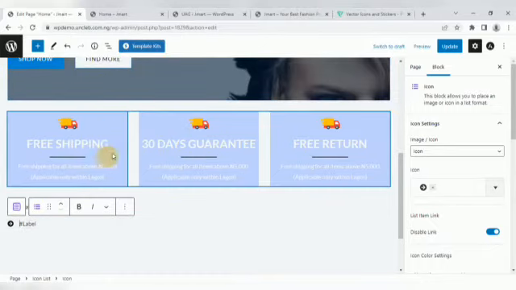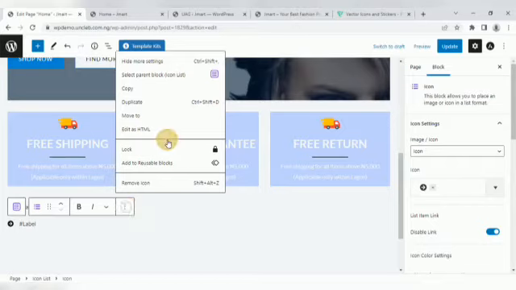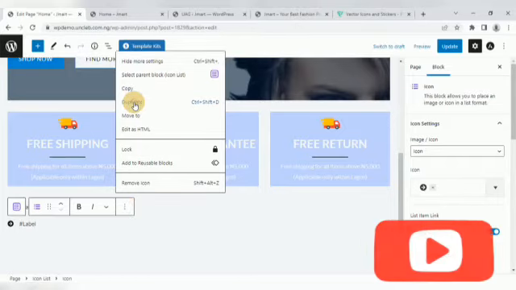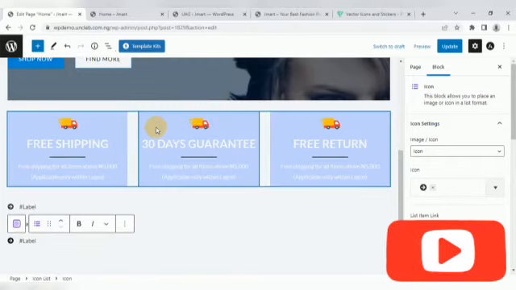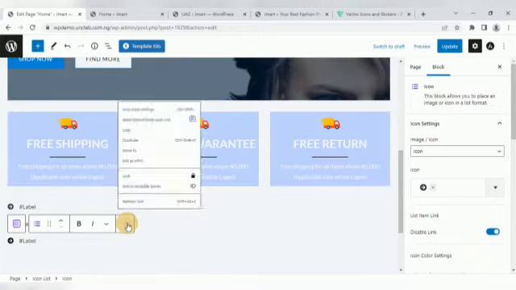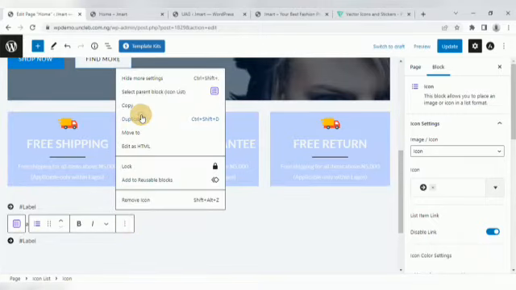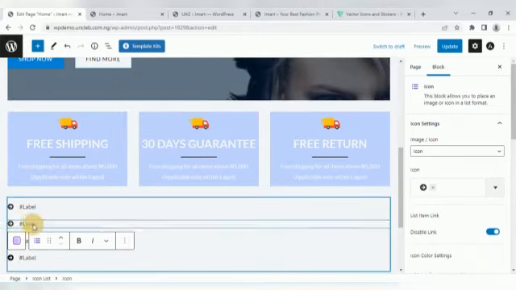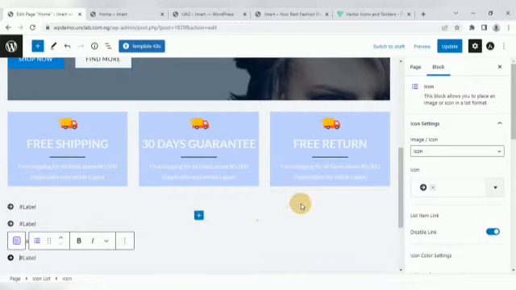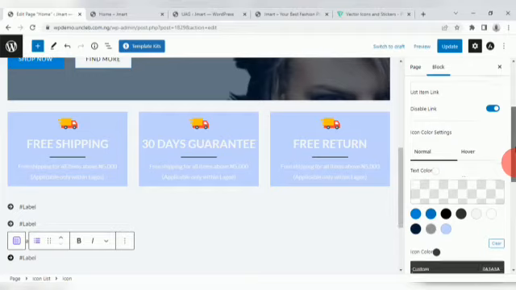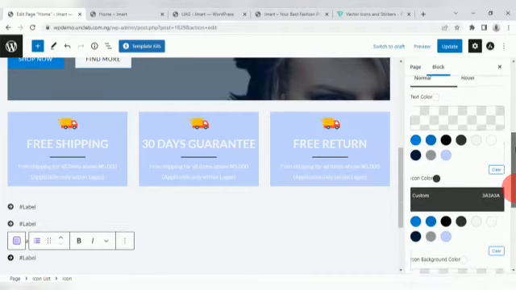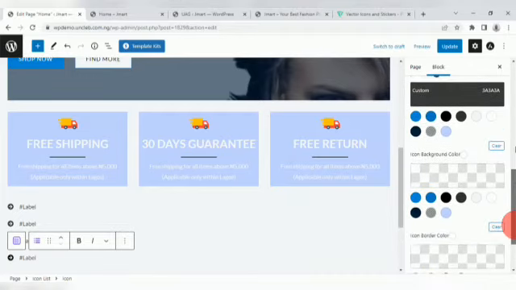So that's 2. Go ahead and duplicate again. That is 3, and the last one, duplicate again, and that gives us 4. So now we need to come here.